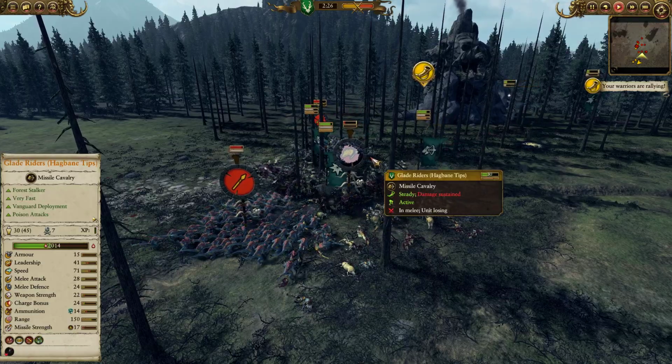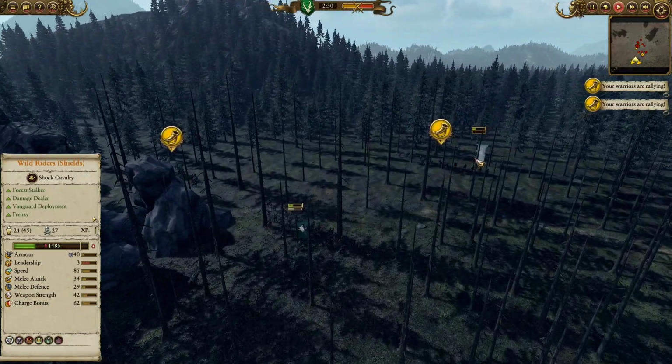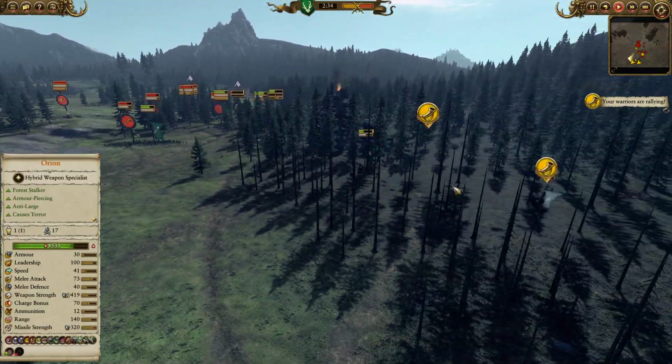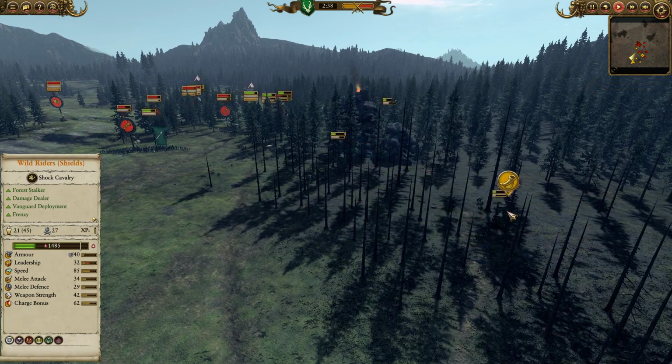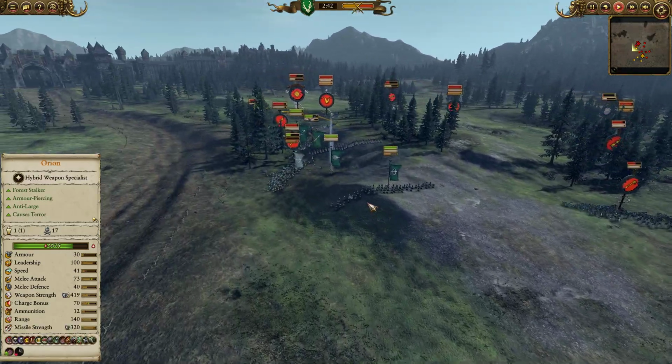You can see these Cold One Spear Riders have been terrified by the mighty demigod himself. Wild Riders are rallying, dotted all along the place. It looks like no one was unfortunately allowed to hunt these guys down. And they still have a decent wallop to them despite the lack of HP. 26 models here, 21 here, and 23 on the Wild Hunters. Can certainly do a decent job.